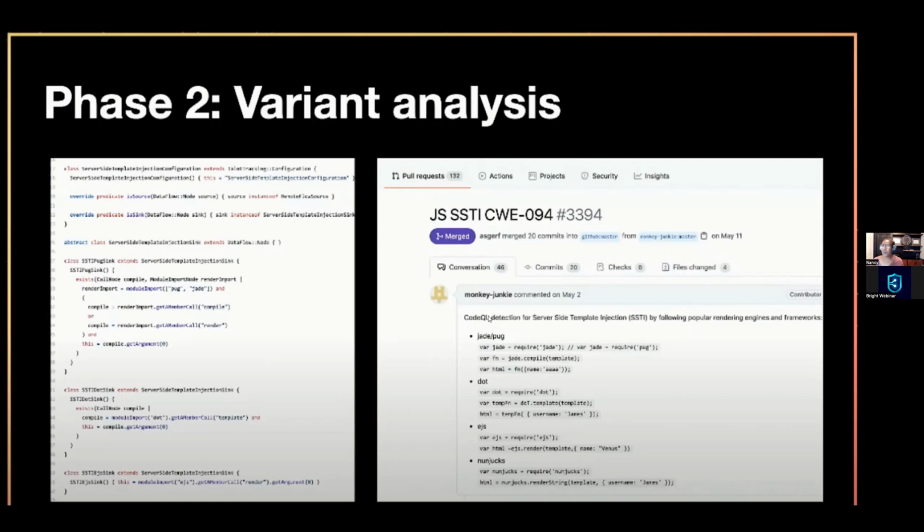But also GitHub has a bug bounty program that's a bit different from the traditional programs, where we incentivize the community to write these queries and find those vulnerabilities, but to eliminate not just one code base, but a class of vulnerability that could be used in all the code bases for people who are actually using code scanning. And by doing that, Monkey Junkie helped a lot of people, contributed his rules that he shared with the community, but also went back home with, I think, about $2,300 bounty that he got paid for his contribution.